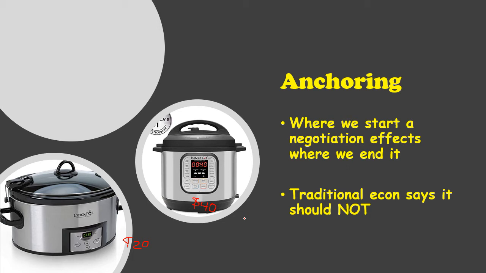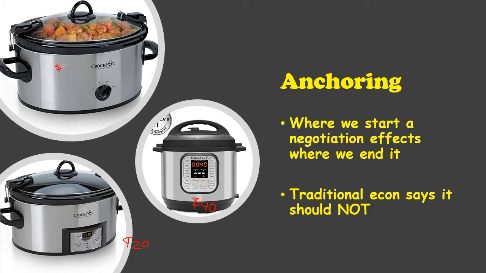Now, all you do is put a third crockpot out there. You don't even stock it — it's not there, nobody can buy it, it's just on the shelf — priced at $70, with features listed. You didn't change any features of the other crockpots. You don't even actually sell the $70 crockpot. But now almost everybody buys the $40 one, not the $20 one. Traditional economics cannot explain this at all. Always put your $70 crockpot out there, because it's an anchor — it pulls people away from the $20 one and makes the $40 one look like a bargain, and makes the $20 one look cheap.